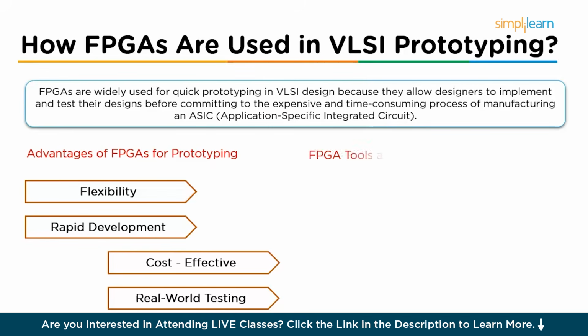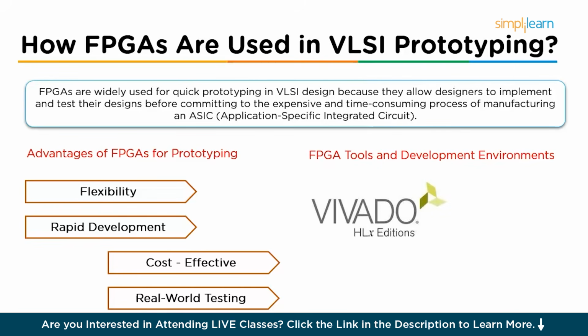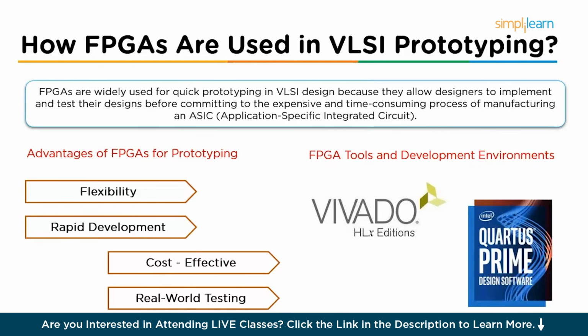So there are FPGA tools and development environments. Designing for an FPGA requires specialized software tools that allow engineers to write code, synthesize the design, and configure the FPGA. Some popular FPGA development tools include Vivado, a powerful development suite for Xilinx FPGAs offering tools for simulation, synthesis, and programming. Then there is Intel Quartus, a development tool for Intel FPGAs, formerly Altera, providing similar functionality for simulation and programming.